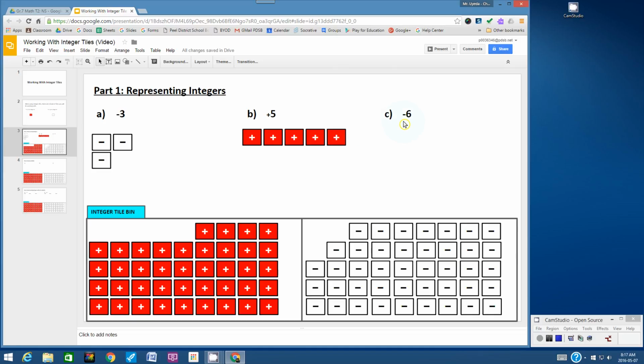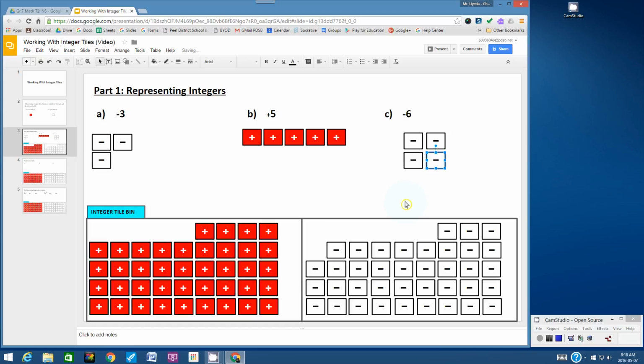In question C, -6, because there's a negative sign in front of the 6, we're going to bring over 6 negative tiles. This time, I'm going to try a different cluster here, to find out the best system for counting these tiles. Now, if you have a lot of tiles to bring over, you can click on one tile, then hold the Shift key down, and click on another tile, or as many tiles as you need, and then you can move that many tiles over at the same time. So now I've got a 2 by 3 cluster, as long as they're easy to count. 2, 4, 6, -6.